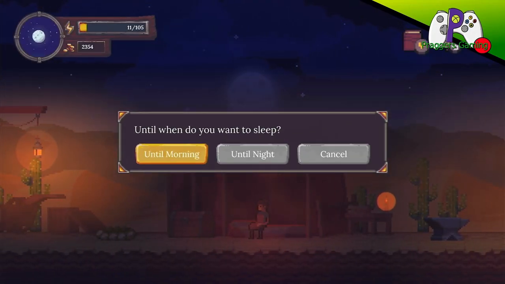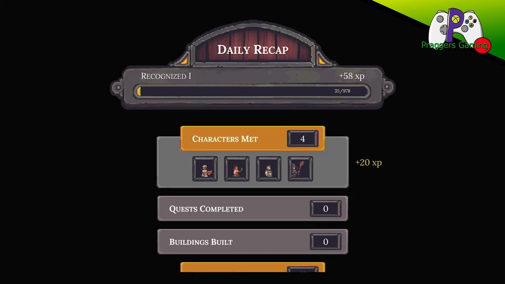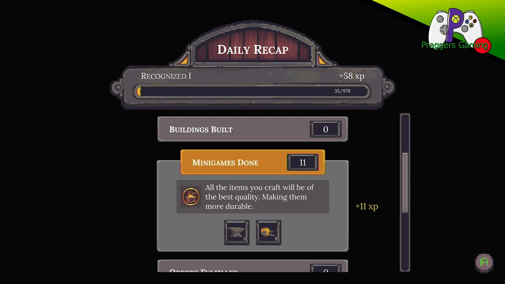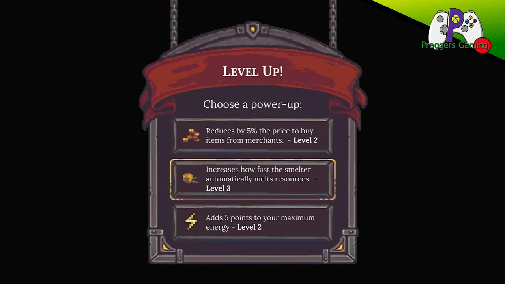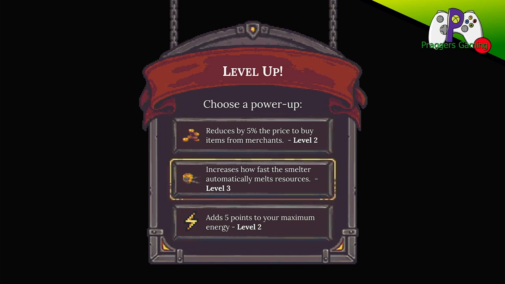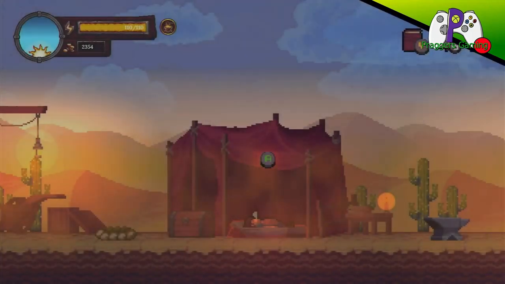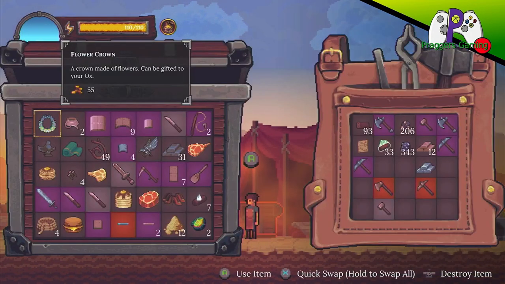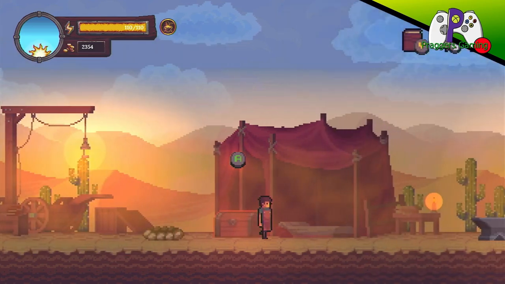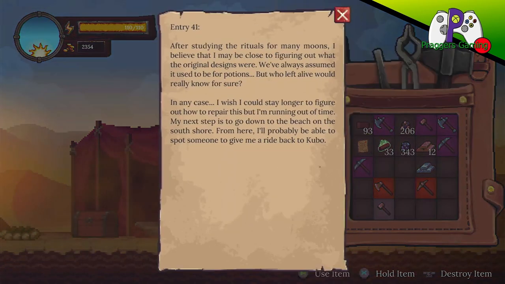So for now, we'll rest until morning. We gotta level up. That's 5 points to your maximum energy. I'm gonna do that one because we kinda don't want that. Because if we can do it manually, we get more, don't we? Okay, so. So let's see.